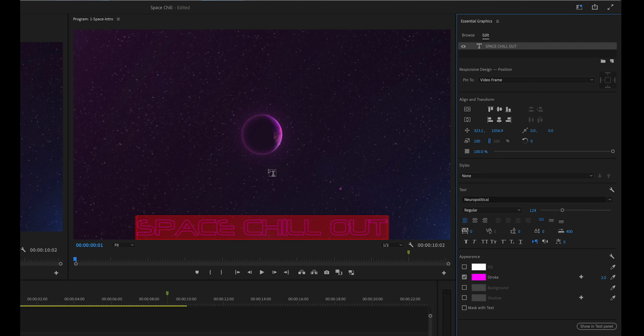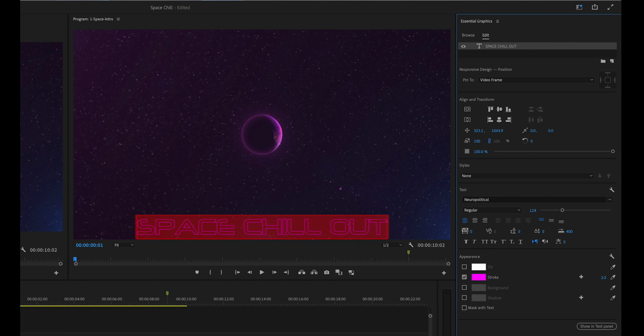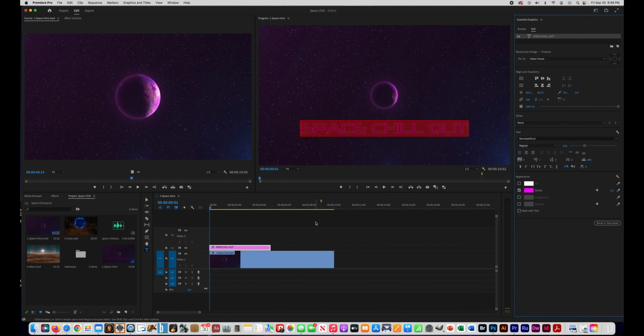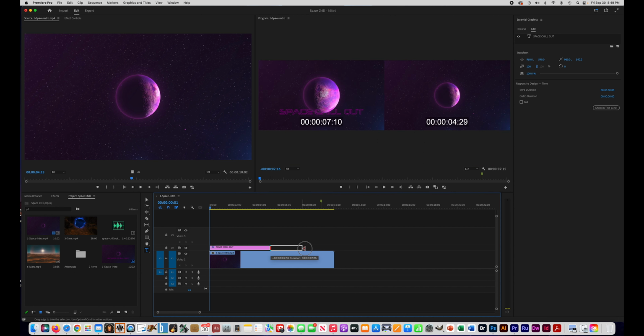But I'm going to actually move mine up just under the planet. So go over here where this move tool is for position and go in the second area there. And notice how when I slide my mouse back and forth, it moves this. So I'm going to put that title just under there like that. And then I need to make it go to 9 seconds. So I'm going to drag this out till it hits that marker.